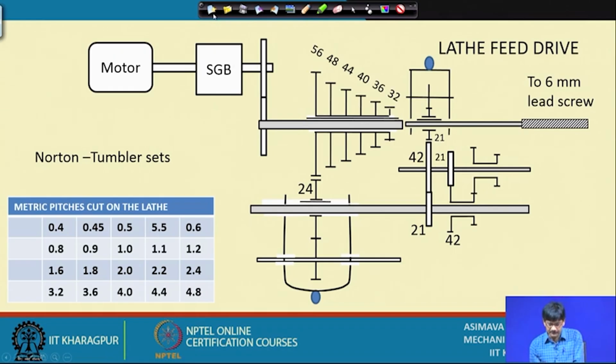How does it work here? What we do is we do not directly connect that 6 millimeter lead screw to this shaft anymore, but we connect it to this one. In between we have these three shafts. What are these three shafts doing? First of all, here we are already having that reduction that we talked of, and after that we are going to get half of that, 1/4 of that, and 1/8 of that. Let us have a quick look at how it works.